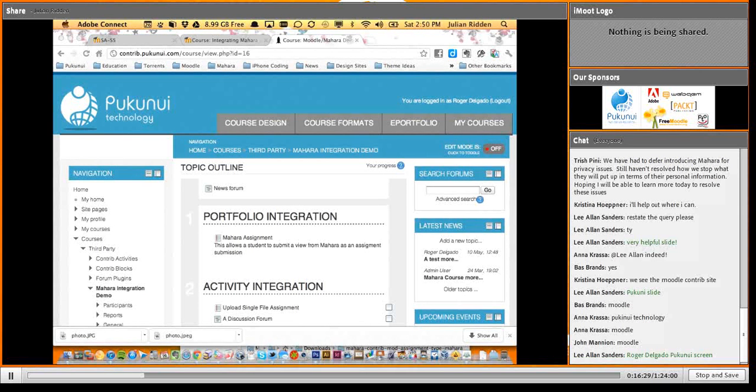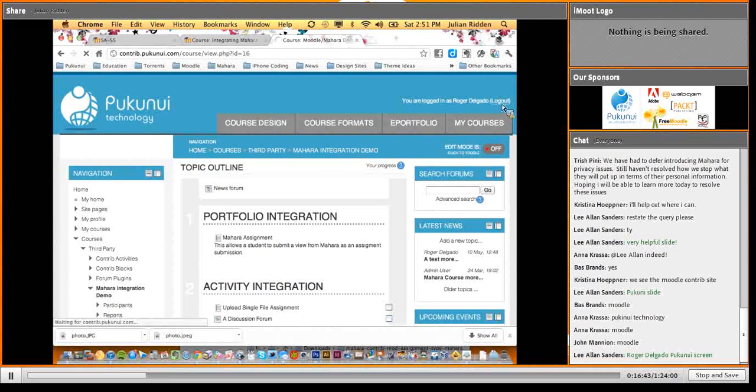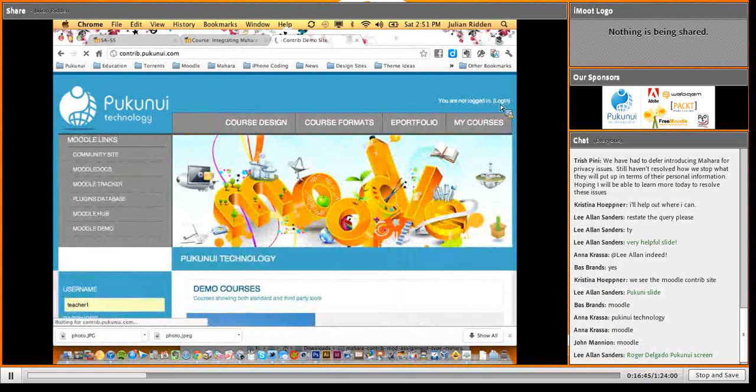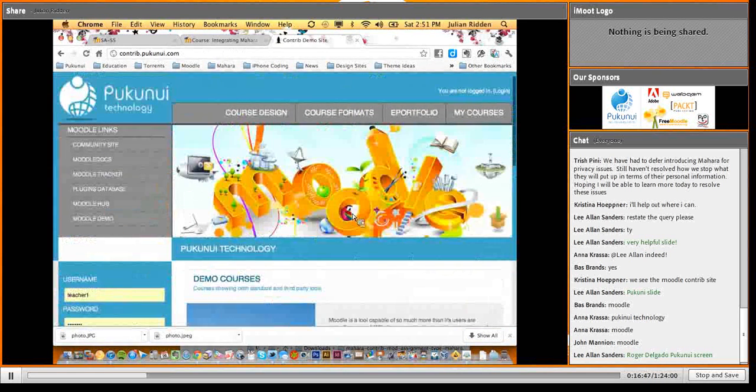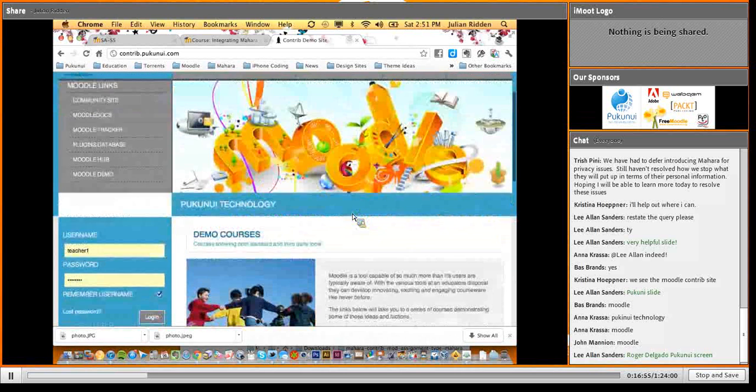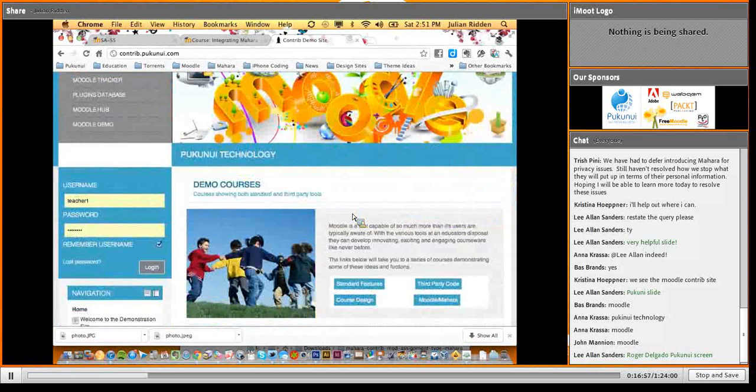Great thing about being an organizer of a conference is to get to set up your own technology the way that you want. But to make things easier, I've actually got a demo here on my machine that I just want to walk you through. So what you're seeing here at the moment, let me just log out, is a Moodle site. It does have a custom theme on it. So this is using a theme called Rocket. By the way, use Rocket. It's a fantastic theme. P.S. I wrote it, so I'm a little bit full of myself. This is just a custom theme though, but apart from that, you're looking at a standard Moodle.